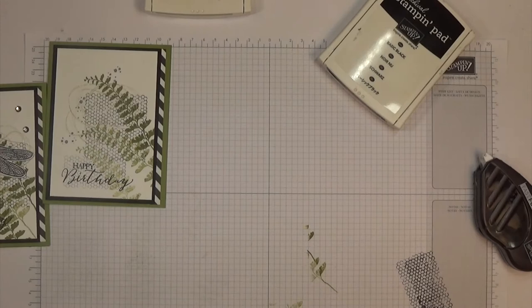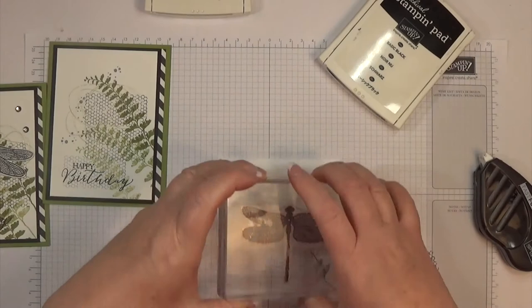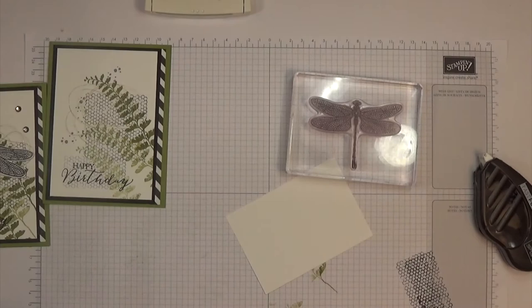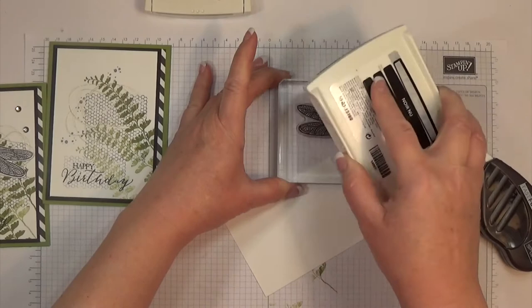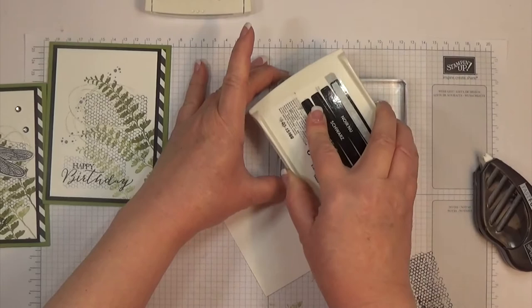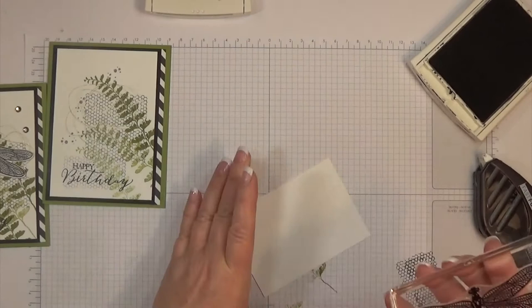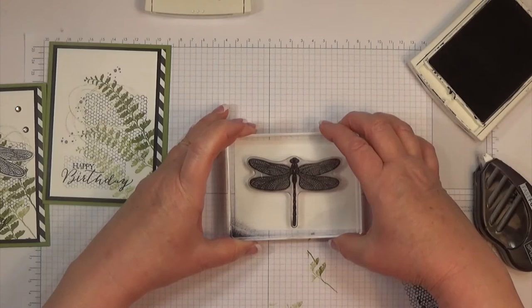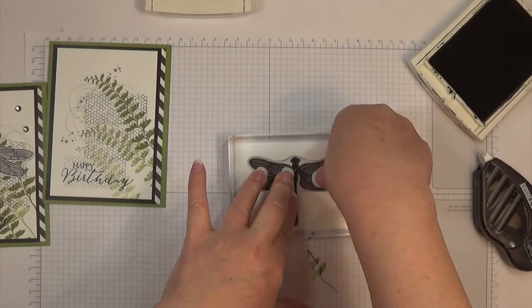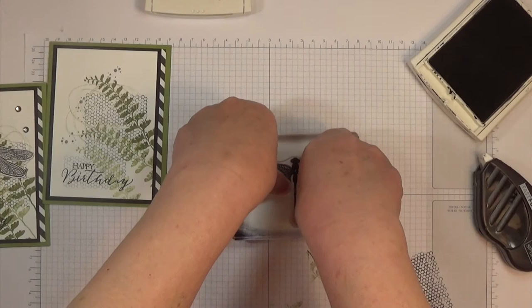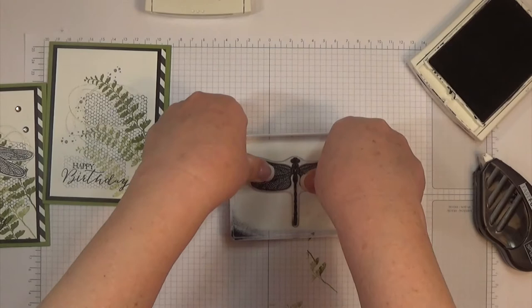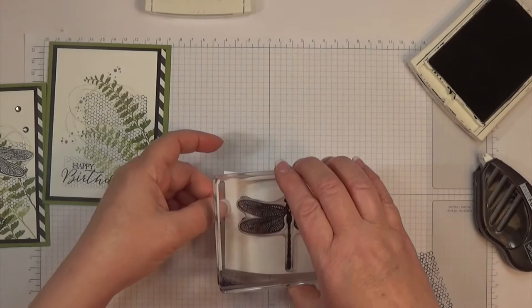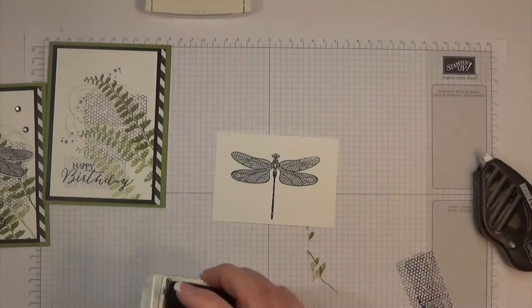I need a little scrap of Whisper White cardstock to stamp my dragonfly on. I'm also going to use the basic black ink. This is a pretty good size stamp because of the wings, so I'm going to ink up the stamp this way and make sure I get my ink pretty even over the whole wing. This is a photopolymer stamp, so I like to add a little bit more pressure. Normally I would stamp it over a piercing mat with a little bit of foam and give, but let's see how this does. Perfect! Love it when a plan comes together.